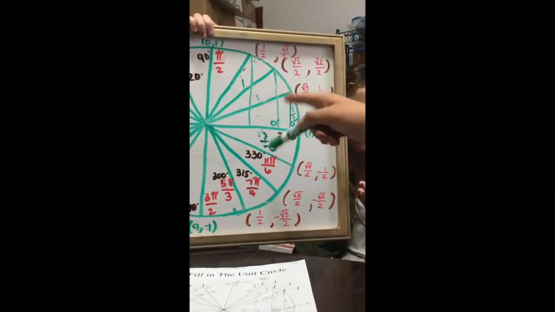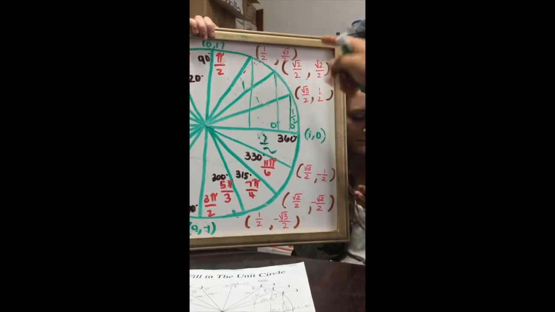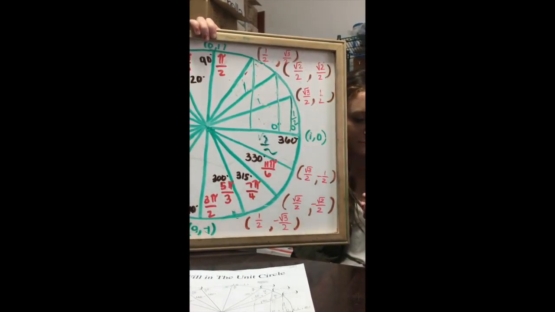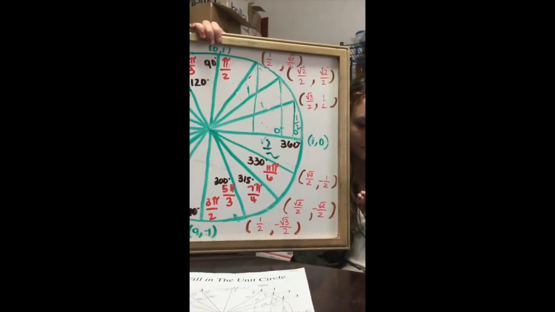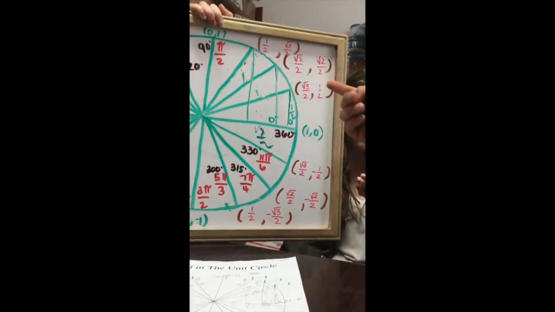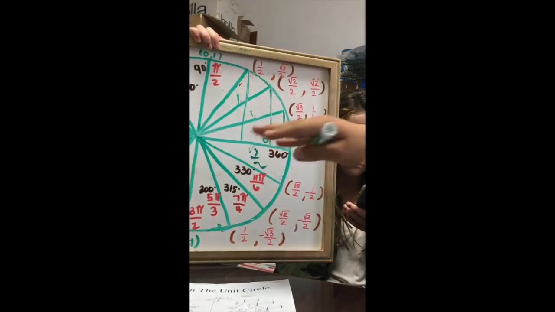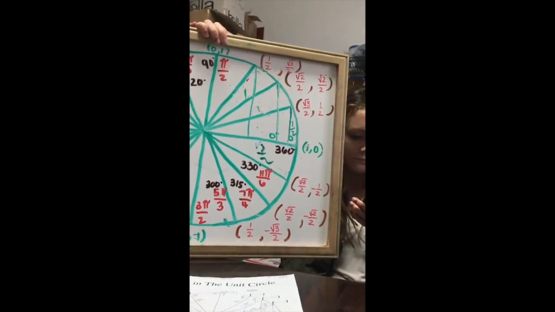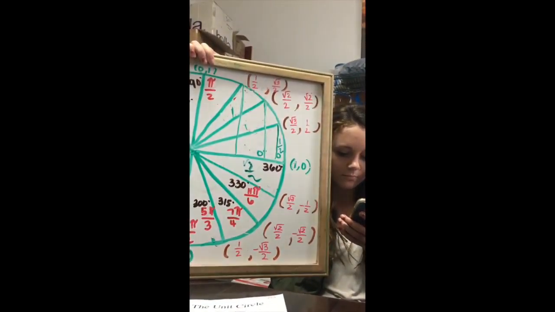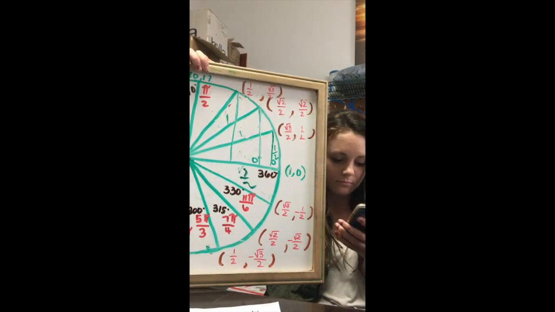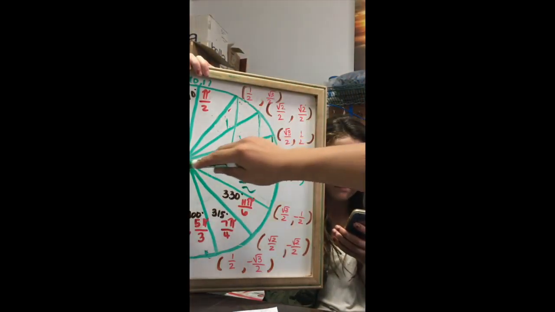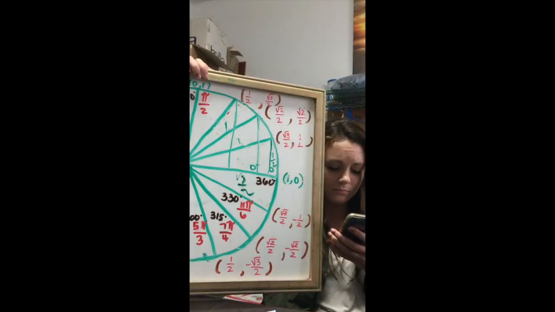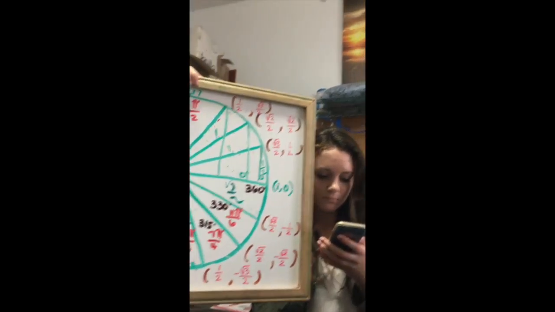In this triangle the radian will be 1, the short side will be 1/2, and the long side will be square root 3 over 2. This triangle is a 45, 45, 90 triangle, and the radian is still 1 for the hypotenuse, and the sides are both the same, so it'll be square root 2 over 2 and square root 2 over 2. This triangle is another 30, 60, 90 triangle. It's just laid out different. So the radian will still be 1, and the short side right here is still 1/2, and the long side is still square root 3 over 2.